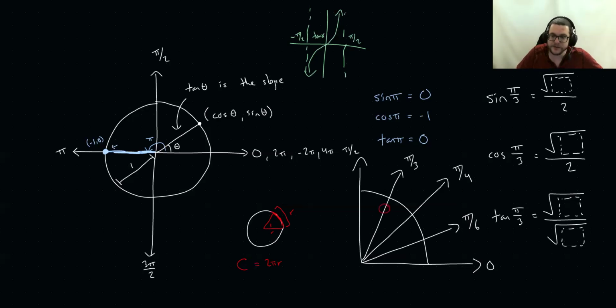For sine, you start at pi by 3 and you go to the right and you think of how many lines you cross. There's a nice thing here too: if you look at your left hand, you can make the angles in the same way. There's my angle of 0, pi by 6, pi by 4, pi by 3, pi by 2. You can imagine, okay, I'm at pi by 3, I go across 3 fingers. So I start at pi by 3 and go to the right. How many lines do I cross? 3. That's what I put in the square root box, and that's also what goes in the numerator of the square root box for tan.